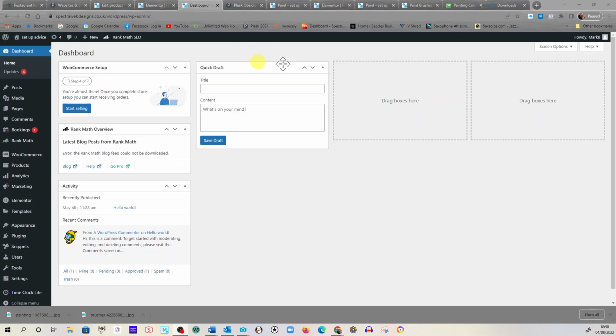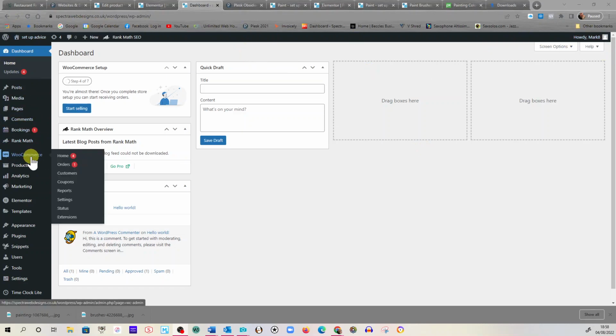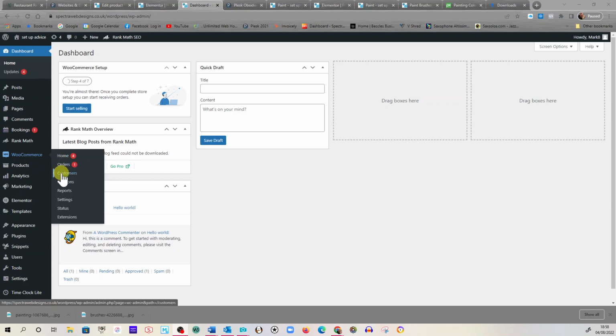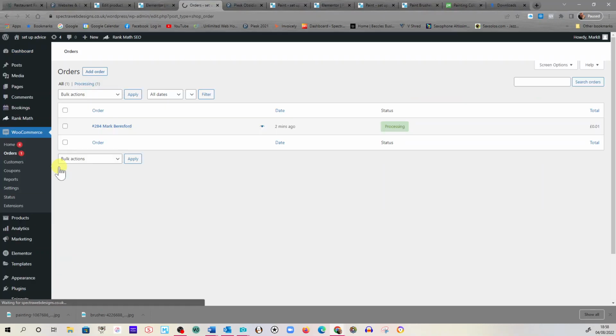So when you sign into your website, you get to the background here and you've got WooCommerce. You're in the dashboard, you scroll down to WooCommerce and you can see orders. You can see customers, you can deal with your coupons and all of these things. But we're looking at orders today. So you click on that. I've just made a 1p purchase. So you'll come in, there's your orders nicely done.